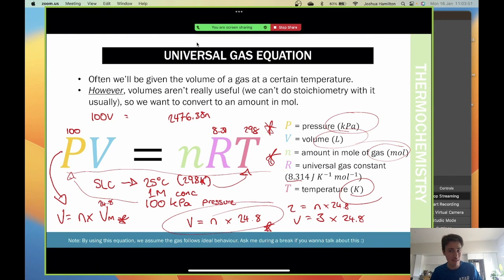And what do you think VCAR does? VCAR loves to give you everything in different units because they want to trick you. They will do it. They always give it in atmospheres instead of kilopascals, or they always give it in mass instead of moles, or they always give it in degrees Celsius instead of kelvins. It's ridiculous. People get really frustrated about it. It just is what it is. VCAR loves to do it. But that's essentially what it is.